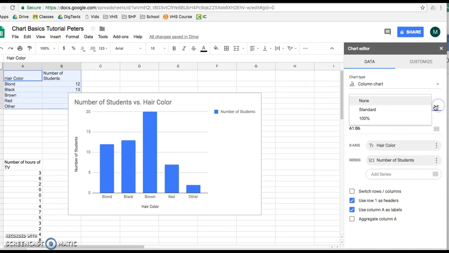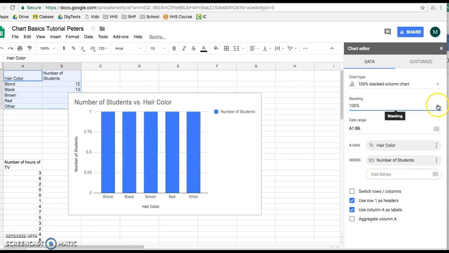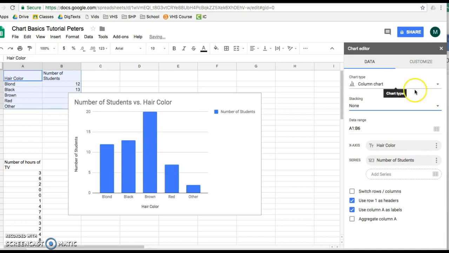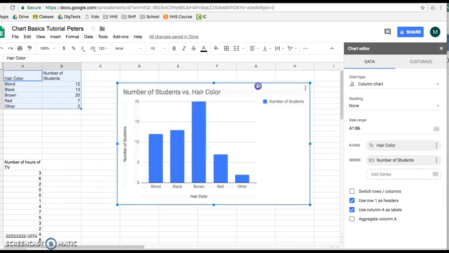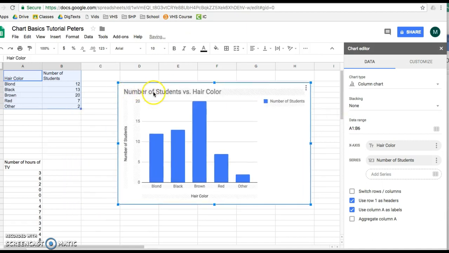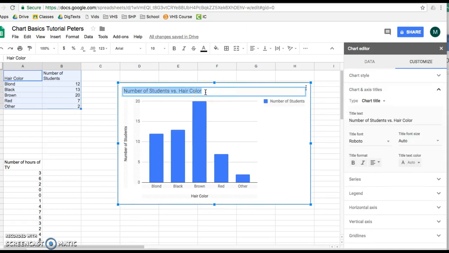There's this option for stacking. Let's see what that does. I'm not sure, really. Okay. So it must stack the bars on top of each other, but we don't want to do that. And it looks like, see how it grabbed the titles that we wanted here? So it made one up for us, number of students versus hair color. So if I were to really want to name that myself, I'd just say hair color, maybe of students surveyed, something like that.